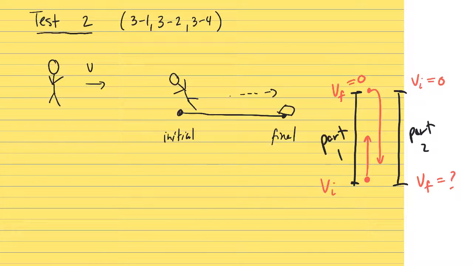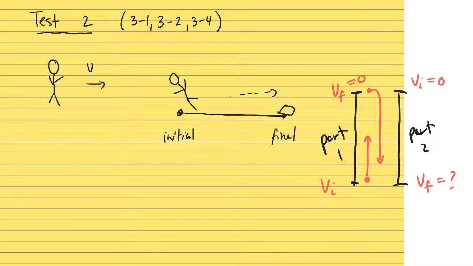So if an object is struck and it starts to move, and then it encounters friction, well, the final velocity of the first part at the end of here, and then it starts to encounter friction, that'll equal the initial velocity of the part where it encounters friction. So we could have a problem such as this, where this part's A, B, and C.